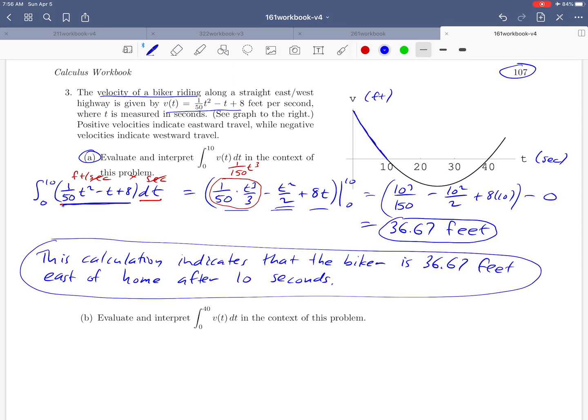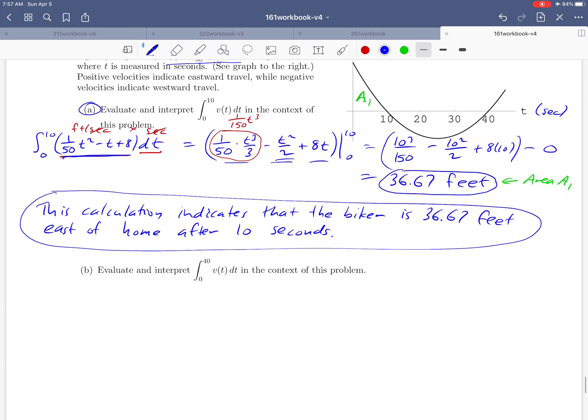We can maybe make one other comment here. What did we graphically calculate here? This 36.67 is the integral from 0 to 10, so you could think of it as the shaded area, which I'm going to call A1. That's a little bit hard to read with all that shading there, so let me try that again. I'm going to let A1 be that area that was shaded just a minute ago. There's our answer to part A.